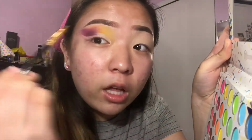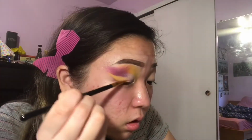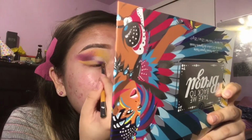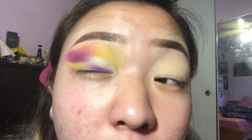So I finished the concealer eyeliner, I guess, and we're gonna go in with the BH Cosmetics 106 pencil brush, and basically we're gonna do the opposite, like reverse. We're gonna fill the line here with yellow, and then halfway we're gonna fill it in with purple. You can't really see it when I open my eyes because I have monolids, but this is what it looks like when I close my eyes.